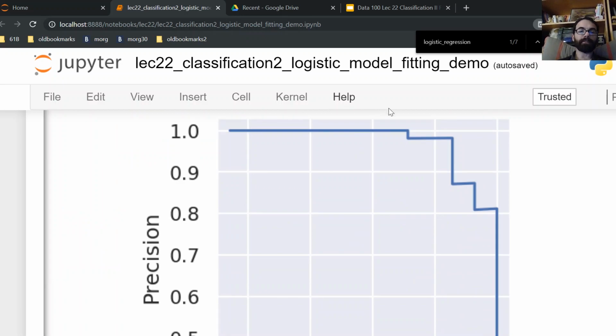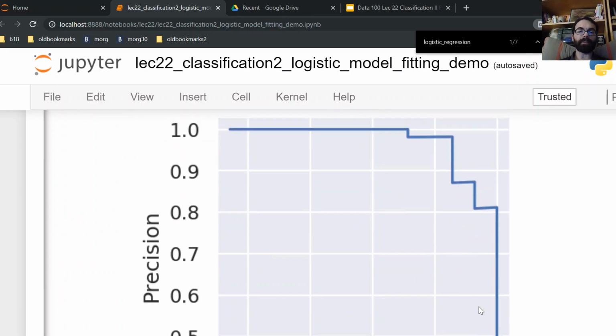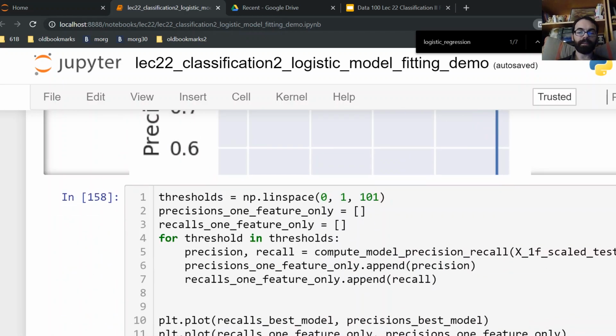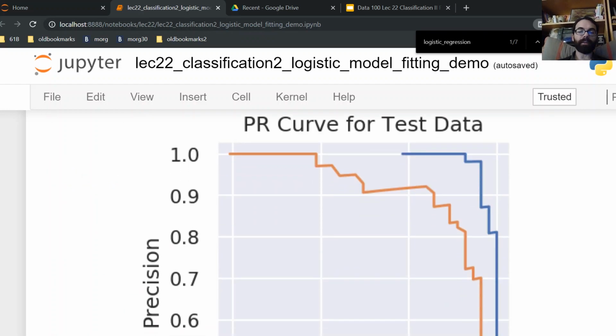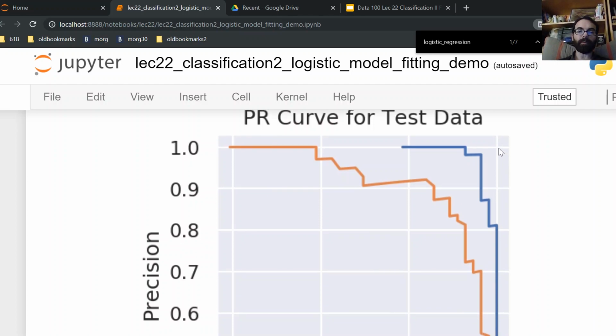This is the precision recall on my scaled model that uses all of the available features. If we plot that along with the one feature model, we get a better precision recall curve for the all features model. Remember, where we really want to be is perfect precision and perfect recall. This suggests that the all features model is much more likely, depending on the threshold we pick, to get us to a good point in our space.